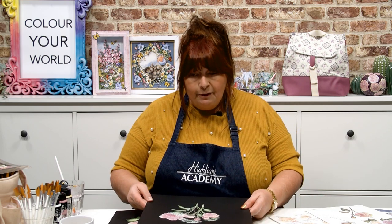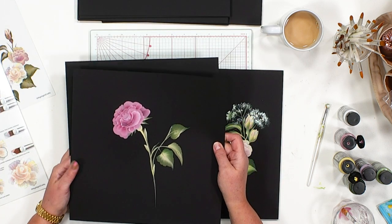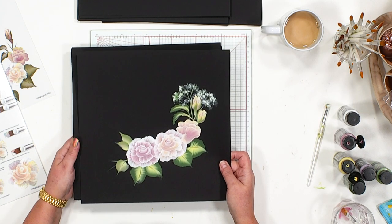So let's just do one quick last look at what we did. You can see here is that full bouquet. Here is our single rose. Doesn't that just look gorgeous? And there is our corner rose.